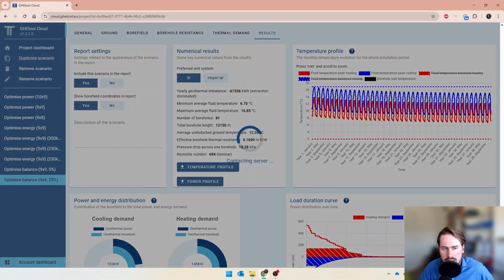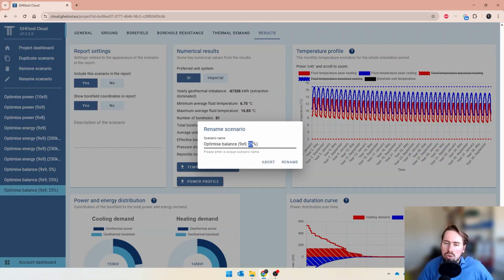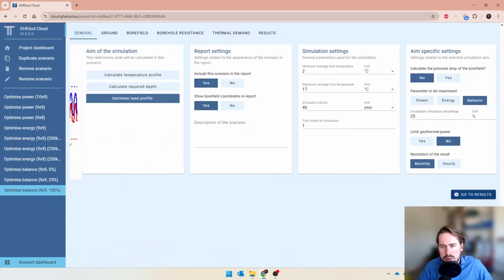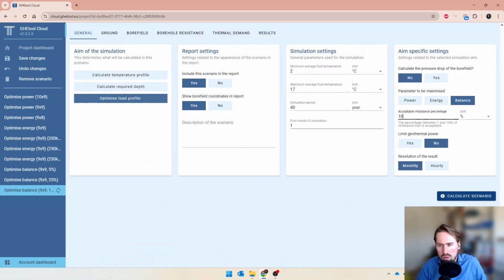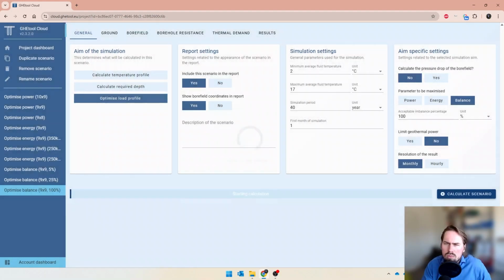And the last thing I wanted to show you is that this solution actually converges towards the solution for Optimize for power. Because if you say, well, I allow for 100% of the imbalance, what you then say is that it does not matter what the imbalance is, and it will optimize with disregard of what the percentage is, basically, and you end up with just optimizing for the power.